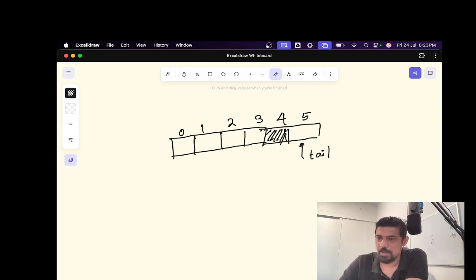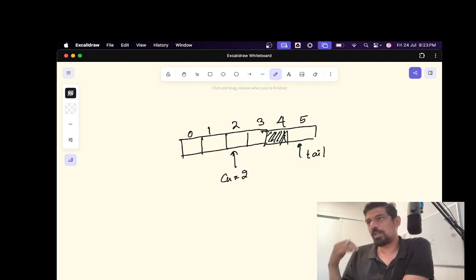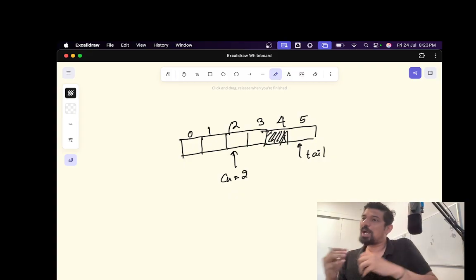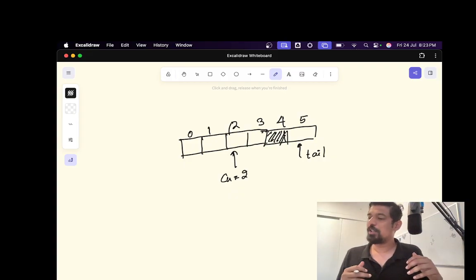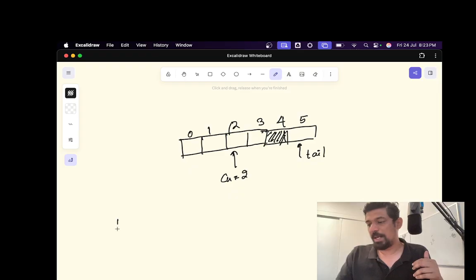Let's think you have a subscriber with ID 1. His cursor is at index 2. That means next time when he reads, he'll read from 2, and once he reads 2, he'll move to 3. I will always tell him what his pending messages are, how many messages are pending for him to read, right?